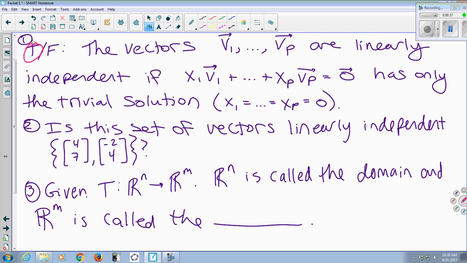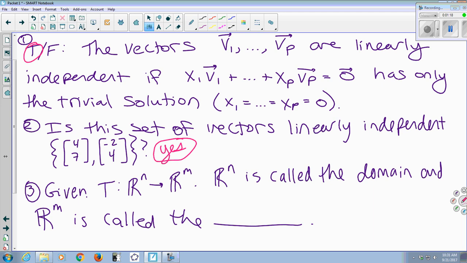There are several shortcuts of ways that you can see linear independence and dependence without having to set that all up. One of them is if you have only two vectors, you can see it quickly if one vector is a multiple of the other. Is that the case here? No. So these are not linearly independent. We would say that, wait, yes, they are. They are linearly independent. One's not a multiple of the other, so they are linearly independent.